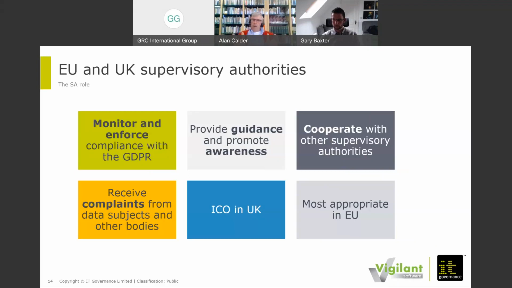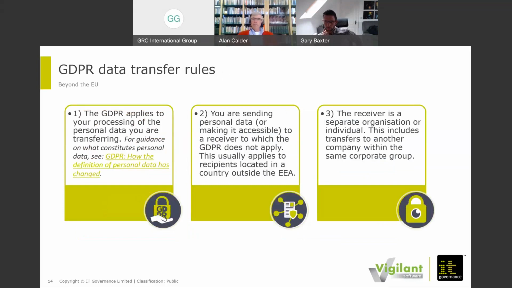That collaborative regime is obviously appropriate inside the European Union, where it is part of the requirements of the GDPR. It's not the case for the UK because the UK is outside of it. It's no longer a requirement on the ICO, although practically and pragmatically, the ICO will tend to work with other supervisory authorities in the interests of making data protection effective for those organizations that fall within its scope.